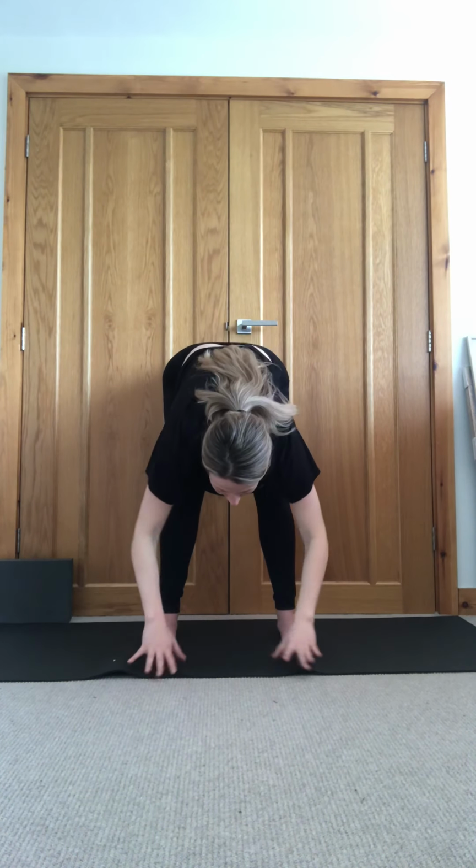Last one. Inhale, rise. Exhale, hands centre you as they draw down towards the heart. Inhale, lift. Exhale, fold. Inhale, half lift.